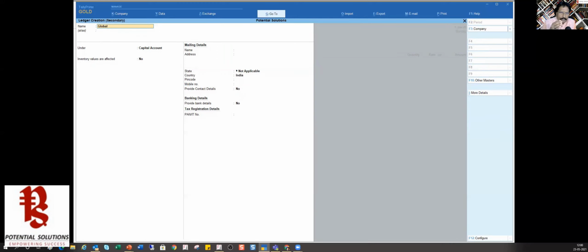You don't have to press shift and G for Global, and then for Distributors, you don't have to press shift and D. Tally auto capitalizes your names.